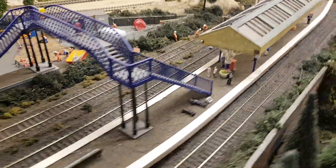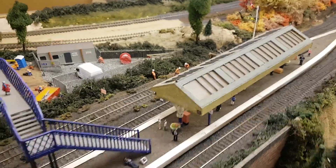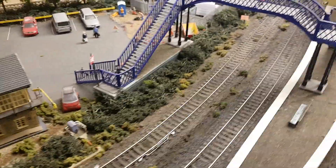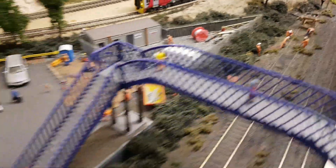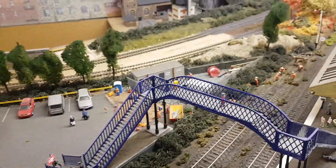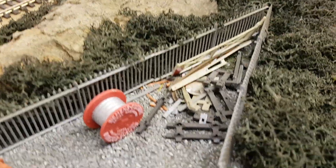This is a sort of small island station, very similar in layout to one near where we live, except this one's got a footbridge and a proper canopy still — something that our local station is well and truly devoid of. We do need some repairs; you can see some of the screens have come down and the dispatcher's having a bit of a nap — obviously not on a Sunday rest day. There's some p-way staff at the end there hacking away at the old rails, and this is a scratch-built North Eastern signal box. That's a sort of p-way depot with all the old barriers and sleepers stacked in the corner.